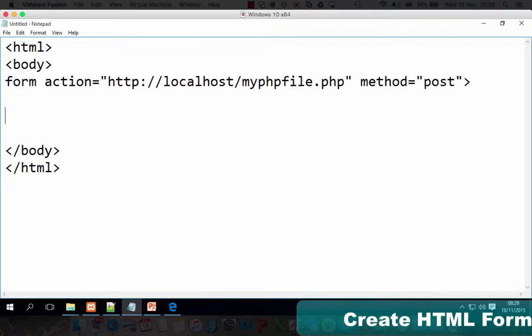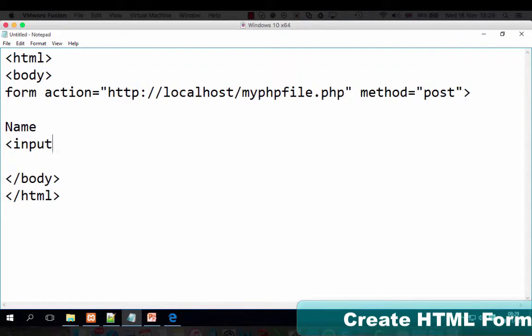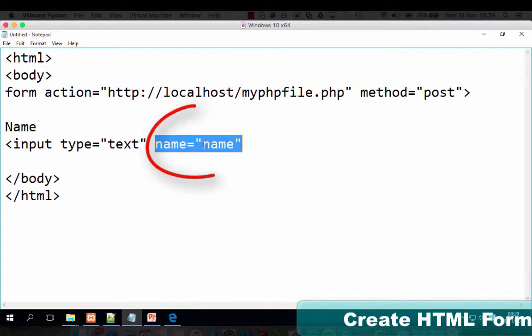So I want them to type in their name and I want their name to be text and remember in our table that we made, we had two fields, name and email. That's what this is.